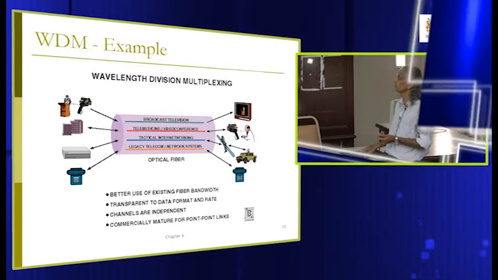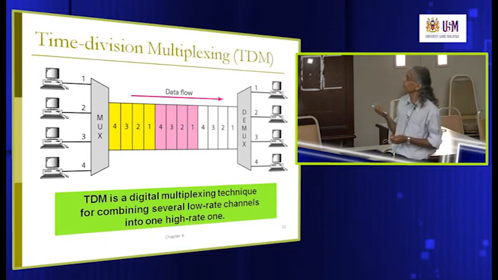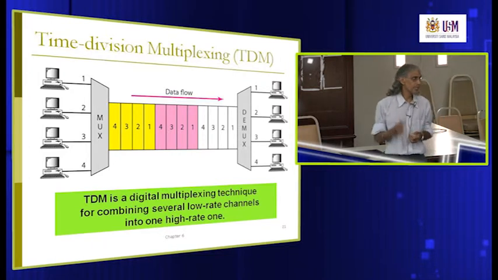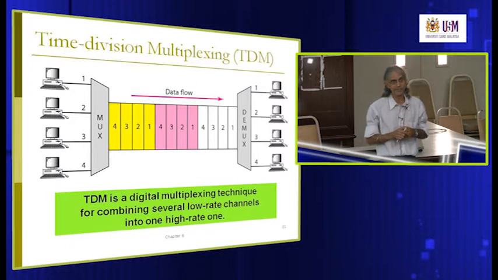Okay, so that's WDM. The third one, TDM, time division multiplexing. So far, FDM and WDM are concerned with analog signals: either we divide the frequencies or we divide the wavelength. TDM is different. We divide the time on the cable itself. Instead of having multiple channels, different users will be given different time slices. Each user, okay, you take 1 second, 1 second, 1 second, 1 second. After that, we go back again, round robin. We slice the time used on the cable itself.